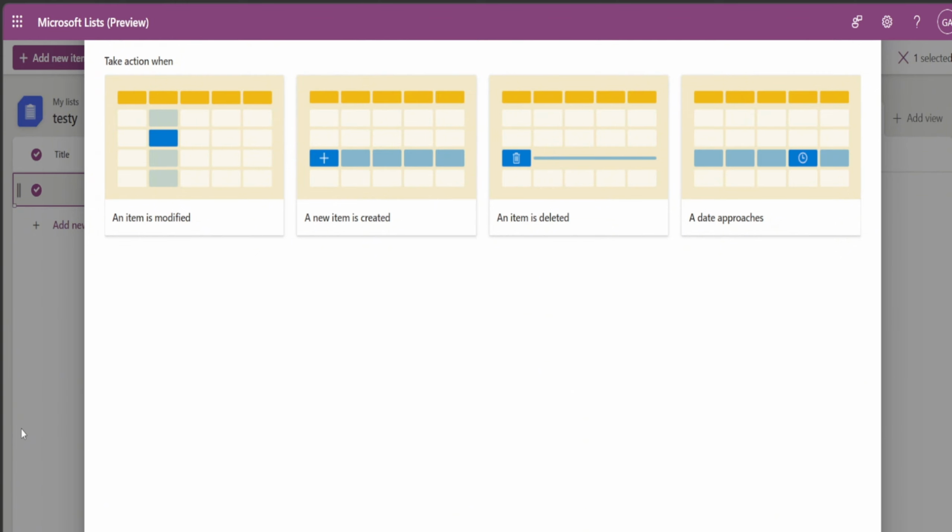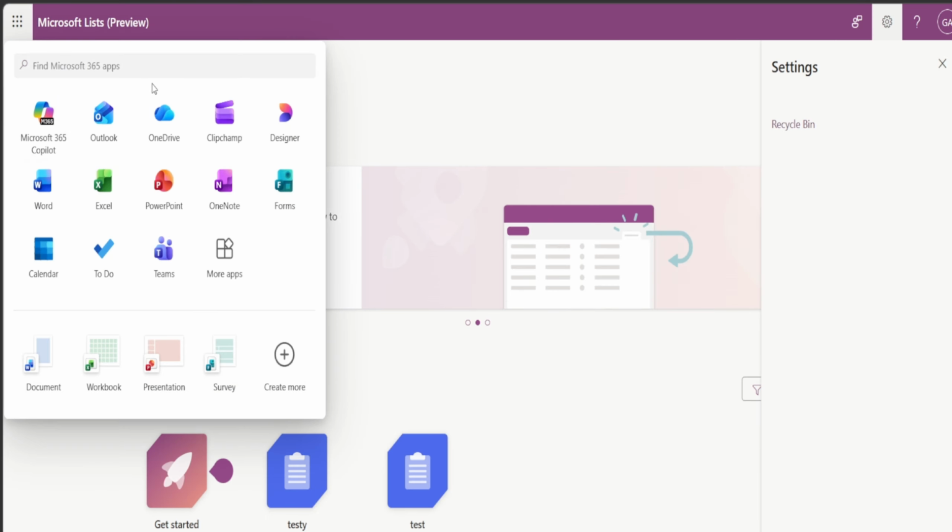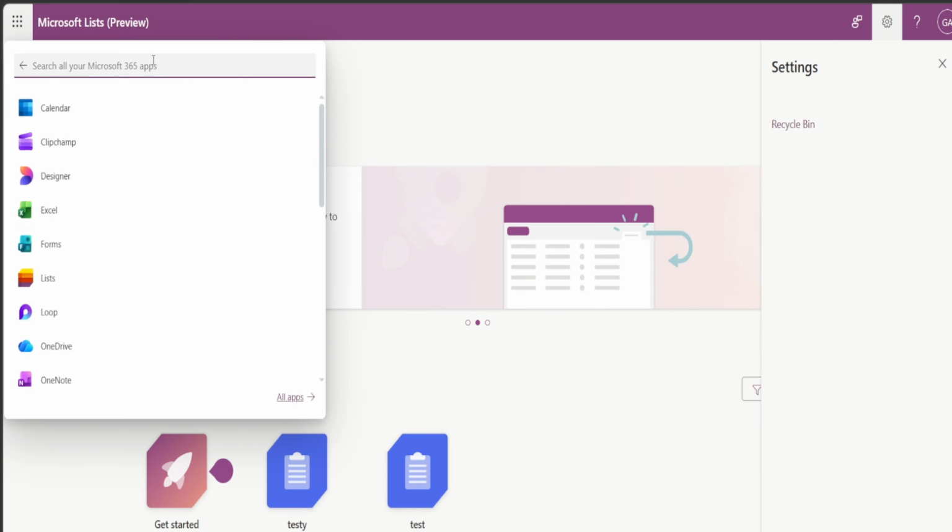After that, you could select your site and list name, then add an action like sending an email or posting to Teams or whichever thing you're trying to do. So again, it all pretty much depends if your account is eligible. So try not using a personal Microsoft account or a version of List that doesn't support integration.